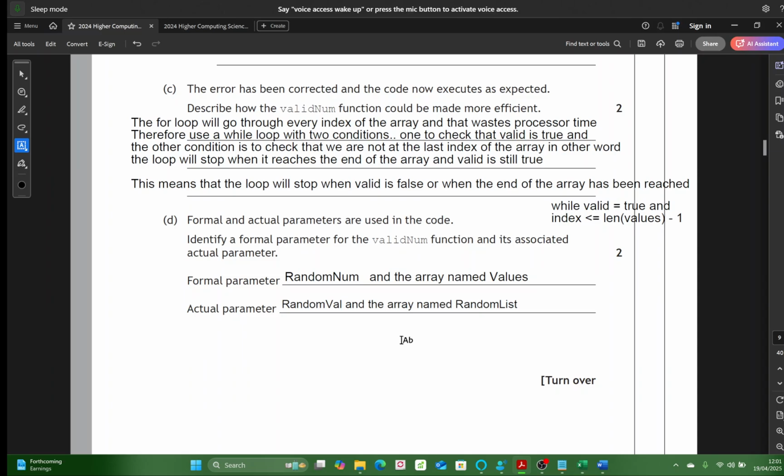I'm just writing both so that we can see that there are two.